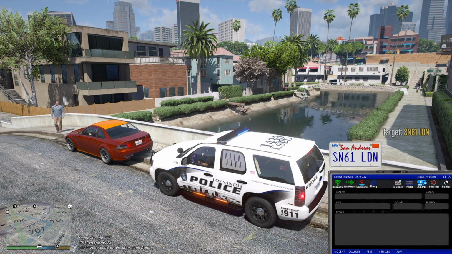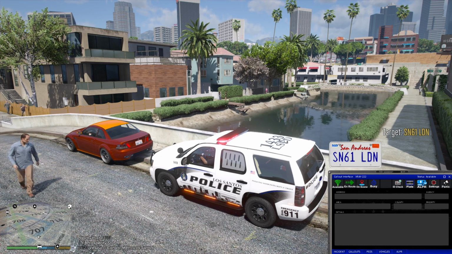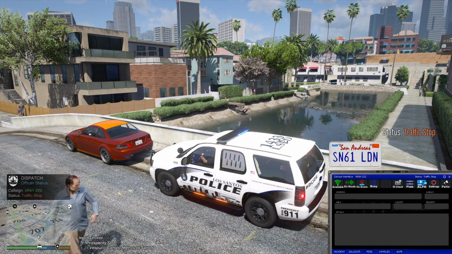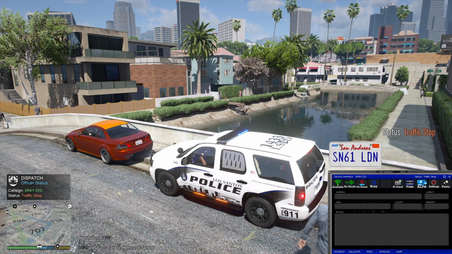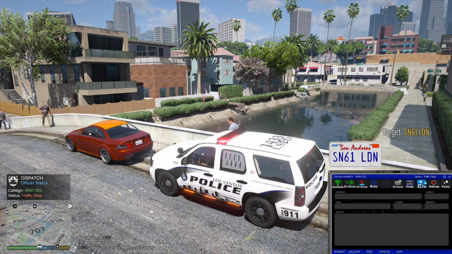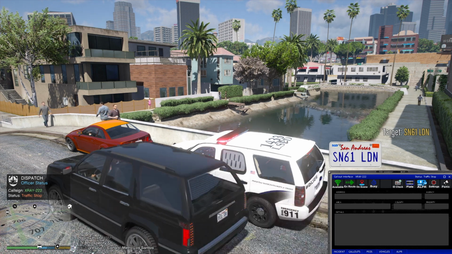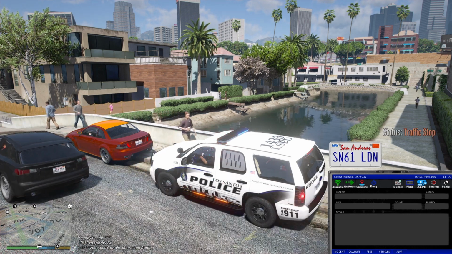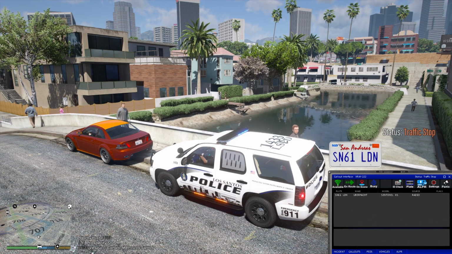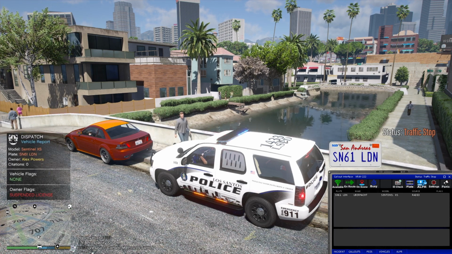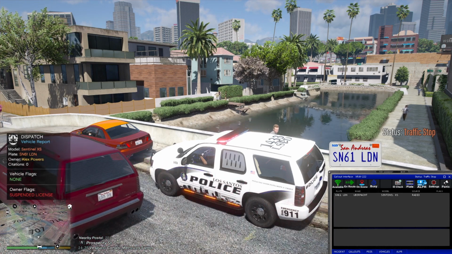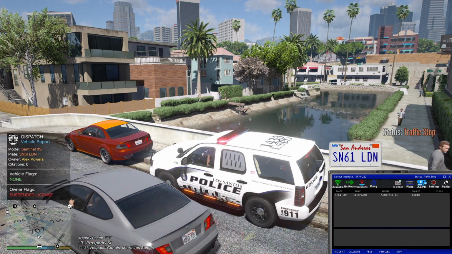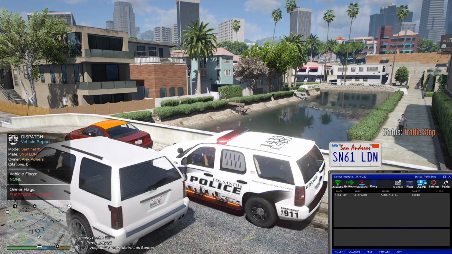X-ray 222 dispatch, show me on a traffic stop on Beverly Street. Stand by for a San Andreas 28. 10-4, X-ray 222. Proceed with caution. I need a plate check on a Sam Nancy 61 Lincoln David Nancy. Occupied one time. Suspect's license plate Sam Nora 61 Lincoln David Nora. A traffic felony.